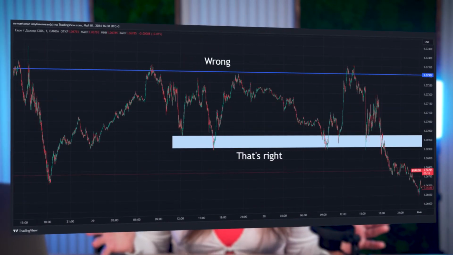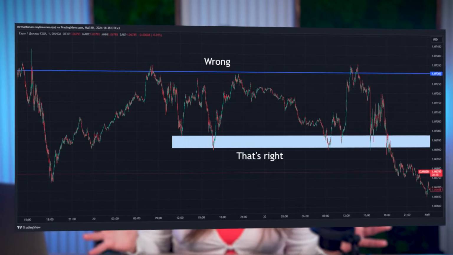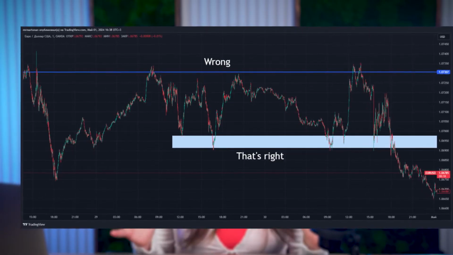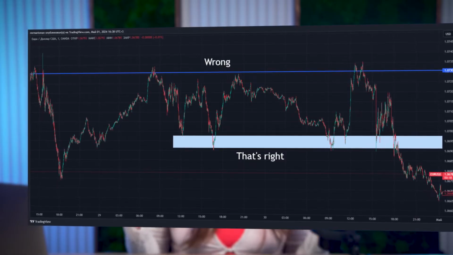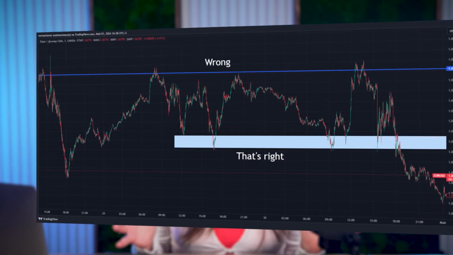This happens because major market players don't buy or sell at just one single price. We accumulate positions or offload them within such zones, causing the price to gradually reverse. The price may only touch the level, or it may break through it and then reverse. But if the level is strong, a reversal is inevitable, so it's essential to view support and resistance as zones, not lines. This is because the market's balance of power often shifts, and the price may move above or below a level because buyers or sellers have become slightly stronger than before, but not strong enough to continue pushing the price beyond the level.